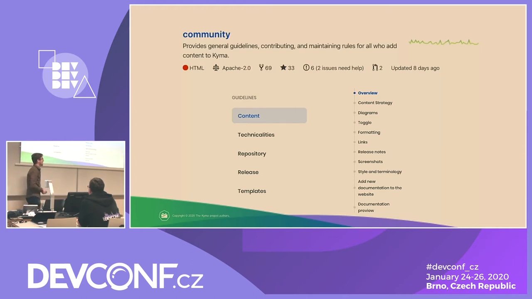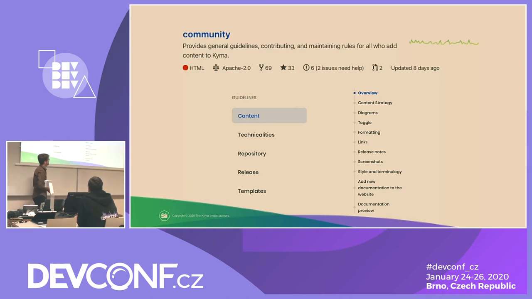Don't we all love them, right? But knowing that people from all around the world and from all around our company are going to be able to read those guidelines, we thought to ourselves, well, nobody's going to read them if they're long and convoluted. So we made sure we made them clear, concise, and to the point. And we created a completely separate, as you can see, repository within our project to store all of these guidelines and these documents that help people contribute to our project. And we also render them on our website, just like the rest of our documentation.